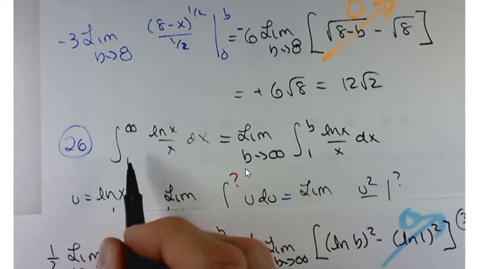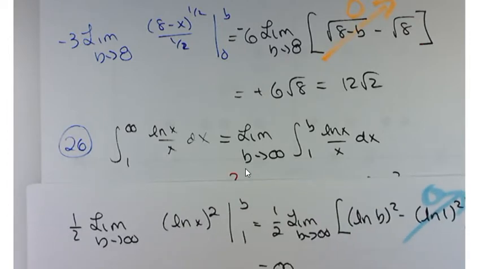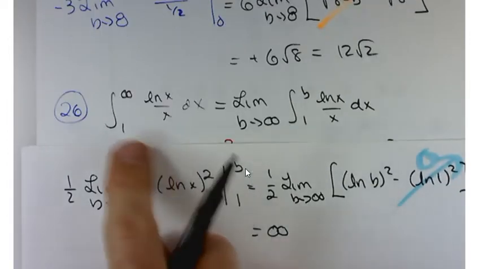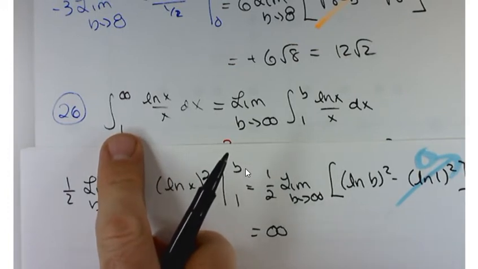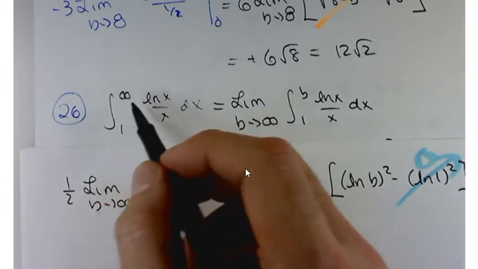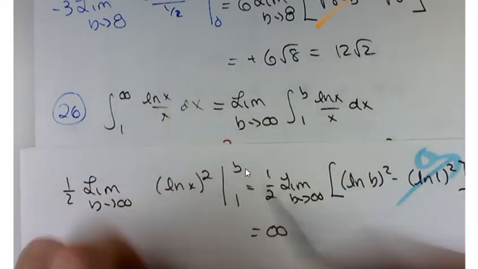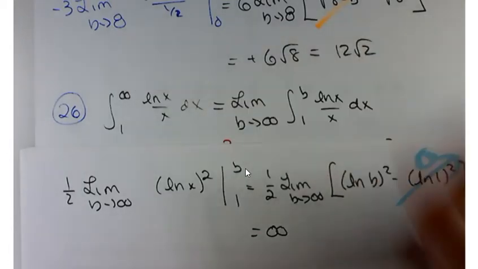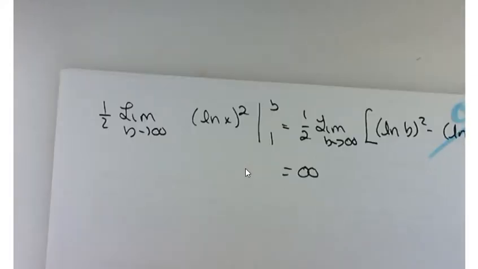You could change this lower limit, and it's probably not going to change the result at all. You'd still end up with an infinite area. Even if you made it 2 or 5 or 6, whatever finite number you want, it's still going to have an infinite area. The problem is going out to infinity. Now, if I made this a finite number, then I would have a finite area. But with this limit as infinity, you're going to get an infinite area. Is that what you're looking for, Ted?